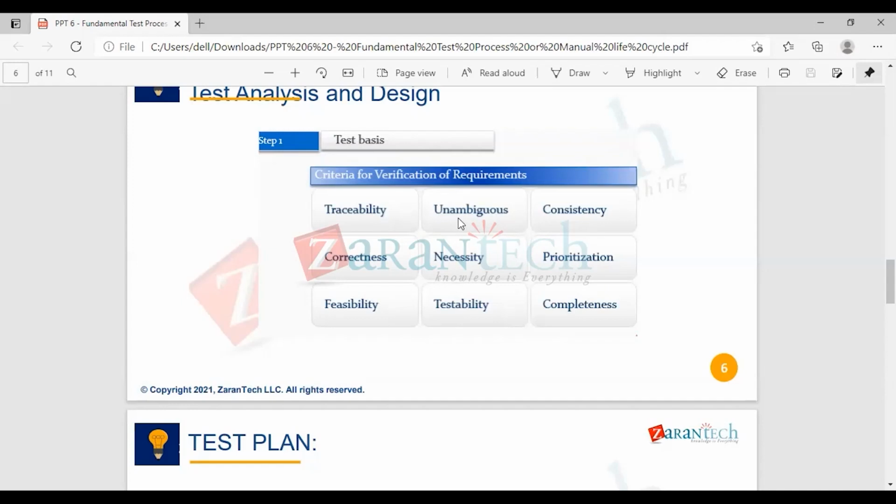Confusion state. No confusion state is called unambiguous.